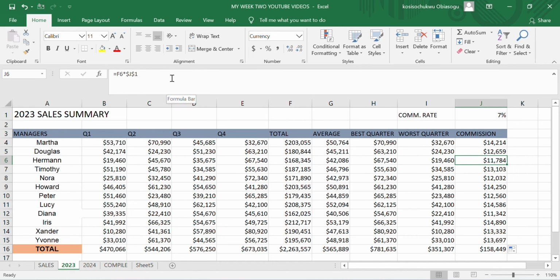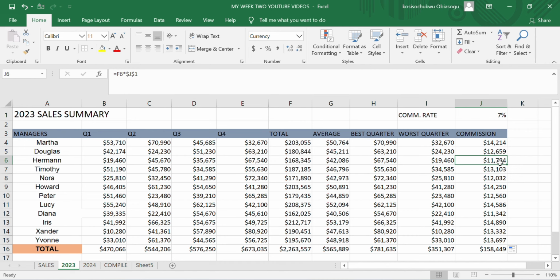So how to know if a cell value is fixed is the dollar sign. There must be a dollar sign in front of the column letter and the row number. That's $J$1. So if you see $J$1, you know that is an absolute cell. That is a constant in the equation. So it means that this 7% was multiplied constantly across the total value of each cell.